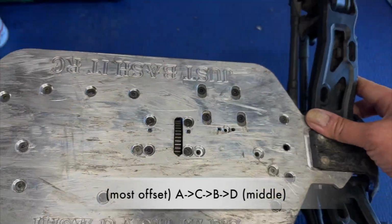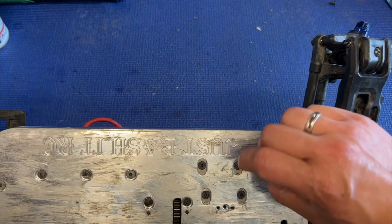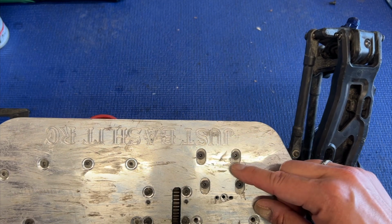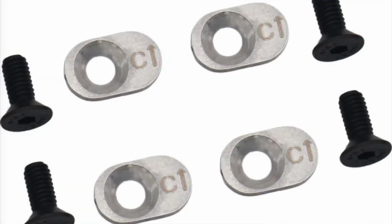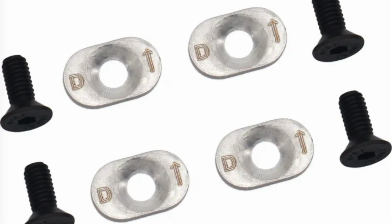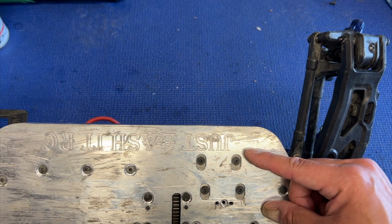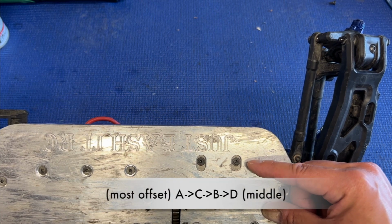If you want more extreme gearing, you can obviously get the different inserts. And the inserts are kind of weird. Going from the most offset, and they're reversible, so you can put it all the way to the outside or all the way to the inside. But all the way to the outside is basically A, C is next, B is next, and then D would be basically right in the center. So it doesn't go A, B, C, D like you would expect from all the way out to the middle. It actually goes A, C, B, and then D.